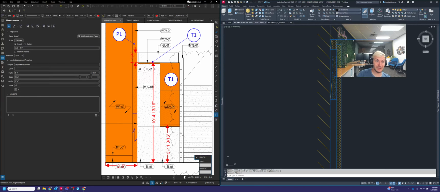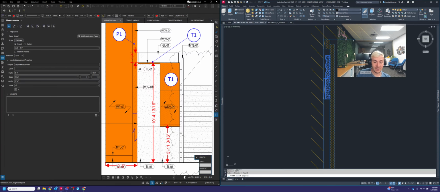We don't dimension these either, by the way. They are here to represent how these get installed. Whenever you show panel cleats, something else to consider is that in between each panel cleat, you will space these at 24 inches on center. So that is our shop standard and our install standard for these. Sometimes there will be smaller panels where you're not able to do that, but in most cases, you're going to show these at 24 inches from cleat to cleat, from center of cleat to center of cleat.